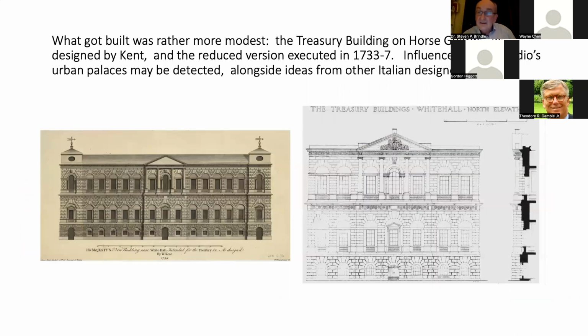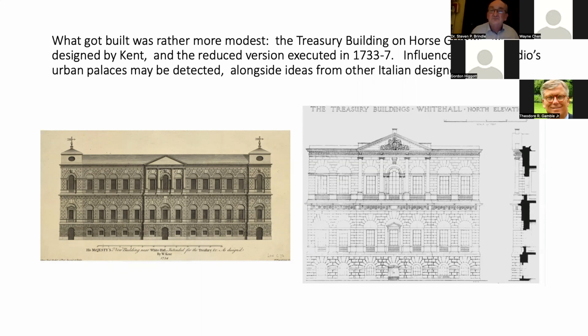And we would think about Georgian architecture very differently, I think, had they been built, but they weren't in the circumstances of the early Georgian politics. They were never likely to be. And so what we got was very much more modest public buildings instead, like Kent's Treasury buildings on Horse Guards. And as you see, even that is a reduced version from what he envisaged.